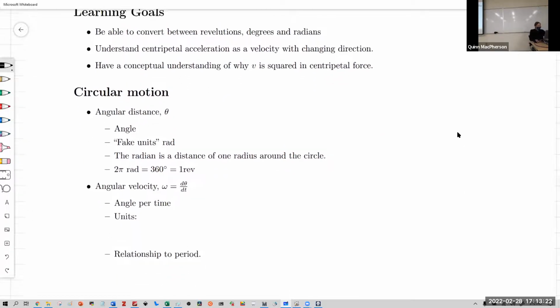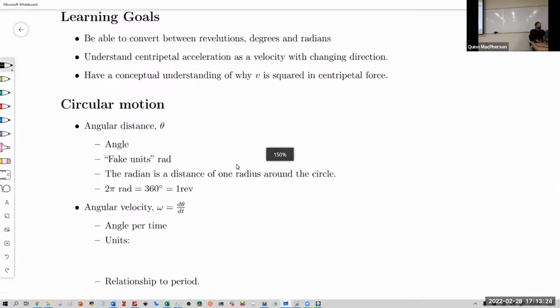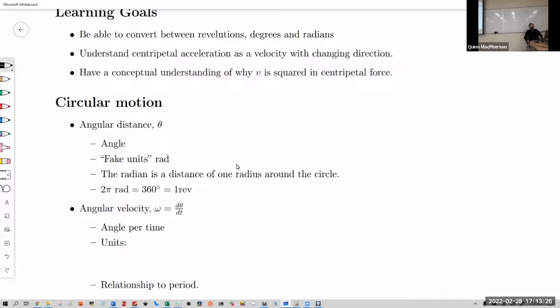first we'll talk about angle. So you remember, back on the first day of this class, we did position and velocity. Everything angular is kind of like the stuff we're doing here. Instead of position, we have angle. Instead of velocity, we have angular velocity. Instead of acceleration, we have angular acceleration. It just keeps going along like that.